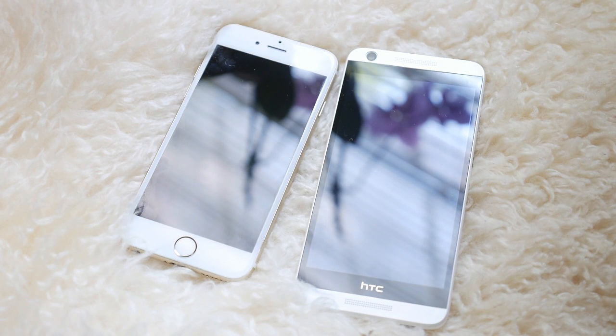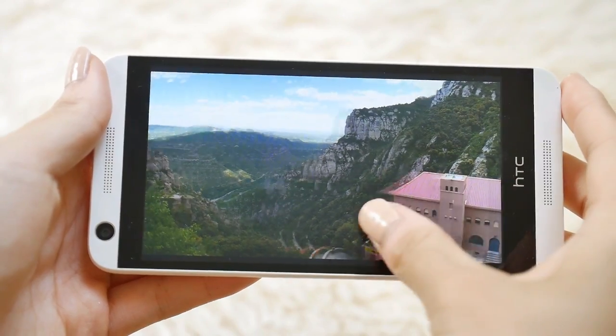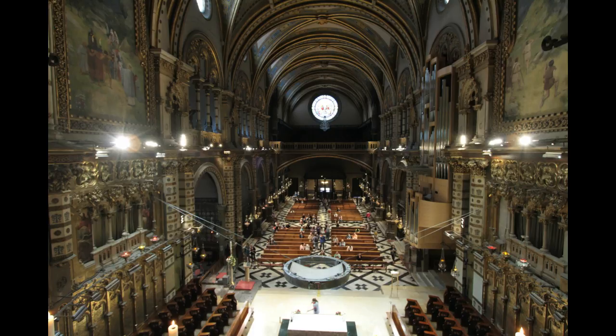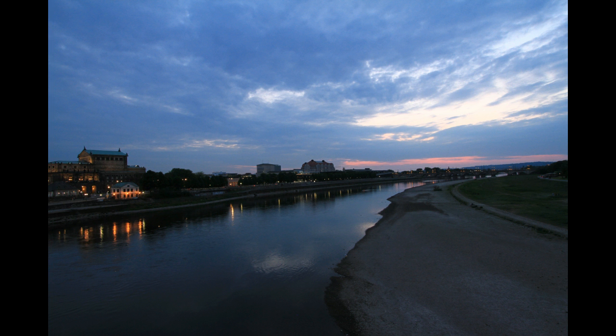Today I want to talk to you about a very common problem that we all face when we take photos with our phones, which is underexposure. That simply means that photos come out too dark when you take them. This often happens on cloudy days, in low lit areas, wherever there's backlighting, and at sunrise and sunset.